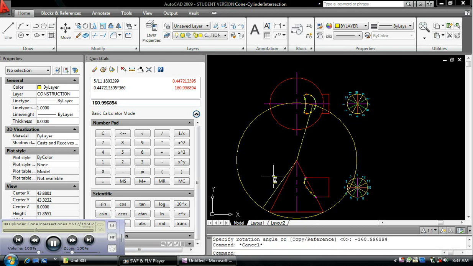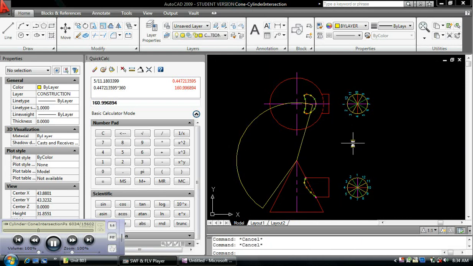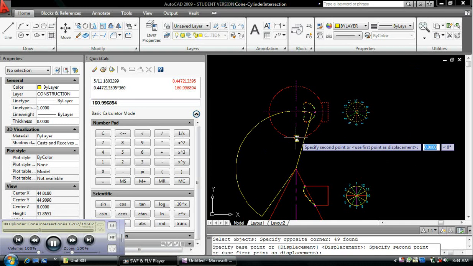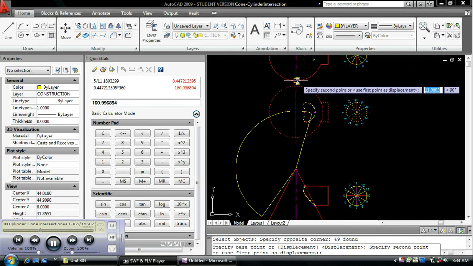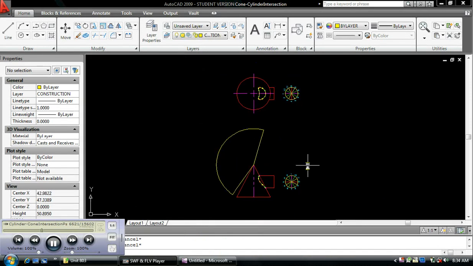You can see that AutoCAD drew a line rotated by that many degrees. Now I'll trim off the excess of my circle, and you can also see that it drew it right over the top view, so I want to move that out of the way to avoid any kind of confusion.